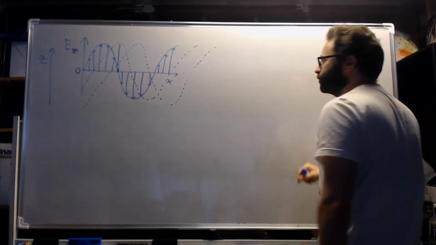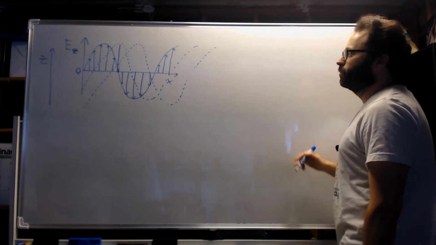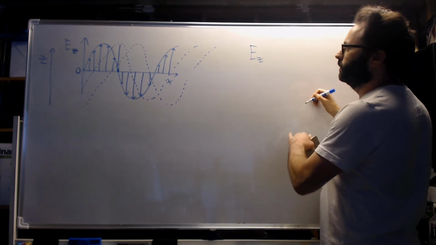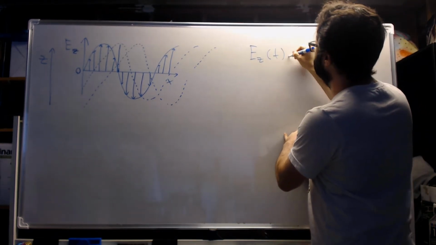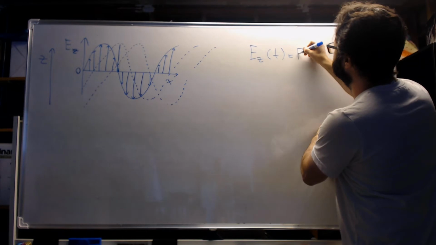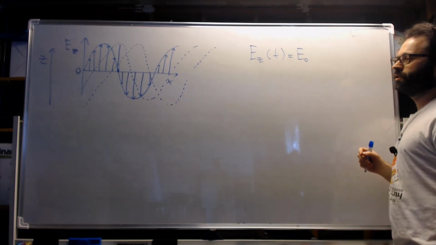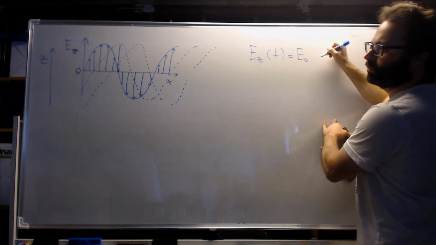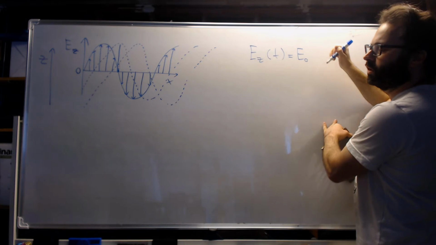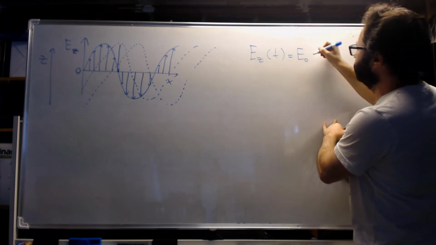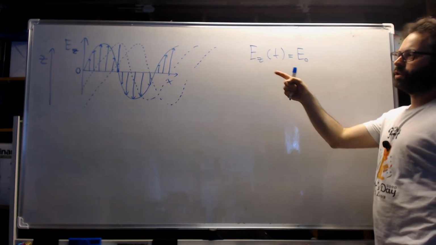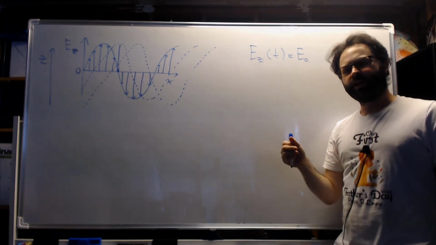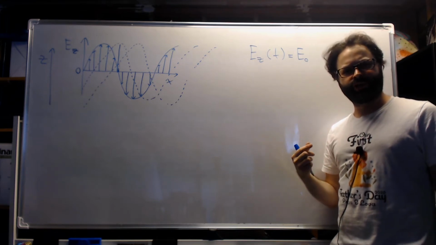And so how might one describe this electromagnetic wave? We may say that the z component of the electromagnetic field as a function of time looks like some E naught, some constant that describes the maximum amplitude of the electromagnetic field, and a part that tells you how it changes in time. And I'm going to write it in a notation that may or may not be familiar with some of you. And before I write this, one thing we should know is that this wave is what's called sinusoidal, right? So it repeats like a sine wave. And when we say sinusoidal, we also include in that definition cosinusoidal.